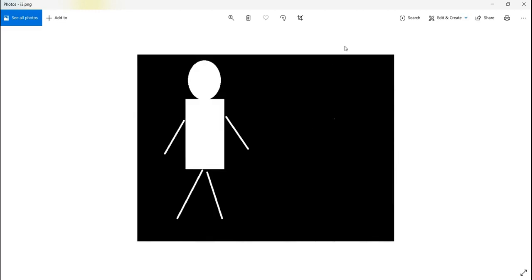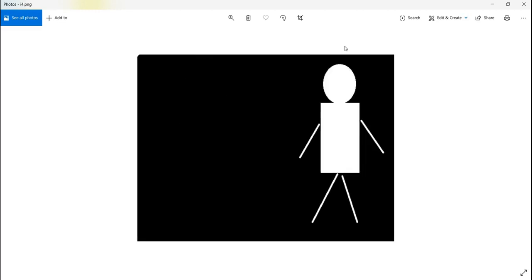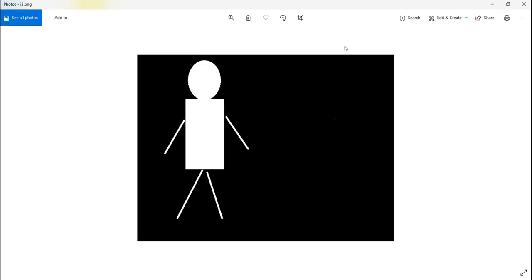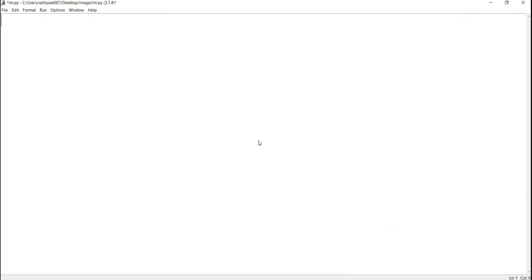If I want to add these two images, the problem is I don't want to combine the two images by joining them in a separate part. In this particular image itself, with the same size, I want to add another image. Is that possible? That is possible with the help of the addition operation. So how do I do it? It is pretty simple.